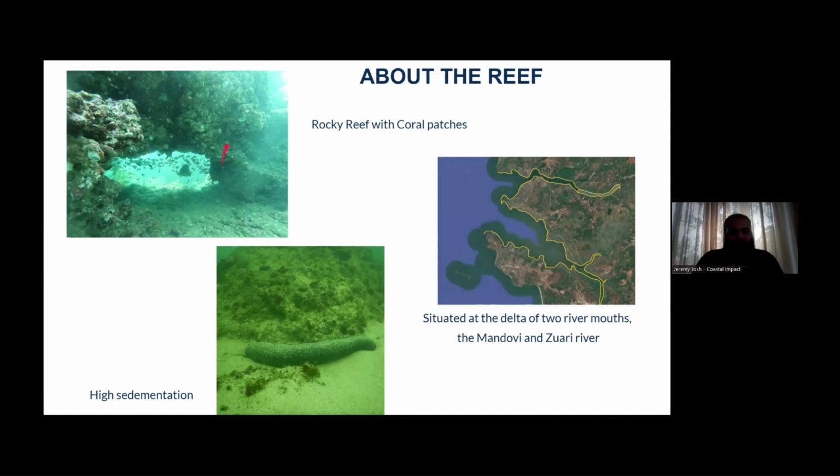And yeah, those are characteristic features of a rocky reef, where the rock is the main substrate, not the coral, right? The other thing about Goan reefs is they're extremely highly sedimented reefs. If you see, this here is the island that I was talking about earlier, Grand Island, and it's situated at the mouth of two of Goa's biggest rivers, the Zuari and the Mandovi. Right as the Zuari and the Mandovi open up into their deltas, there's a lot of wind and a lot of water activity that can drive all of that sediment southward, which ends up on the island.